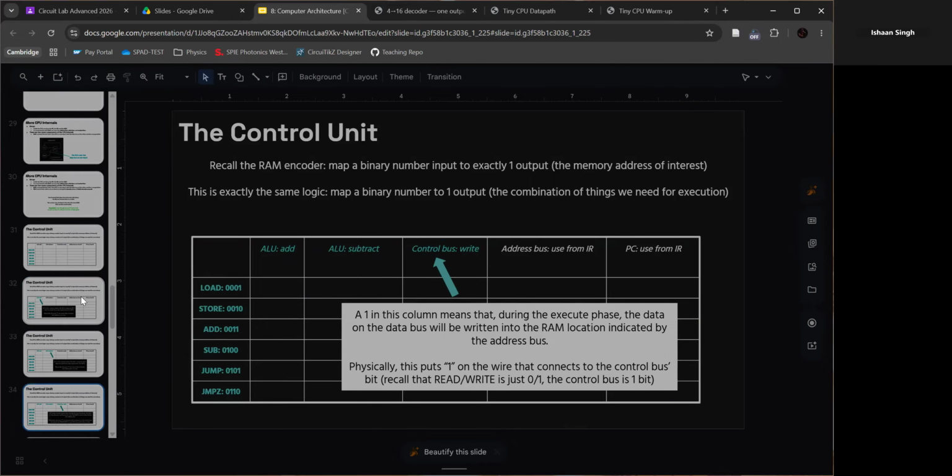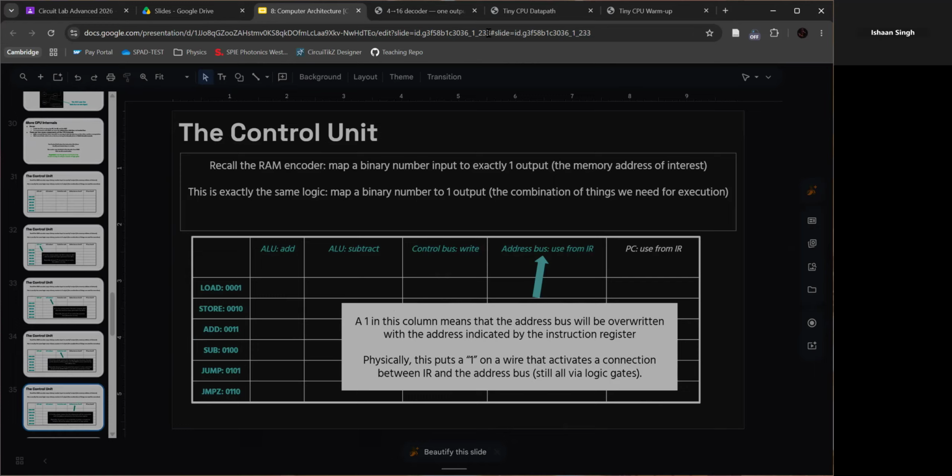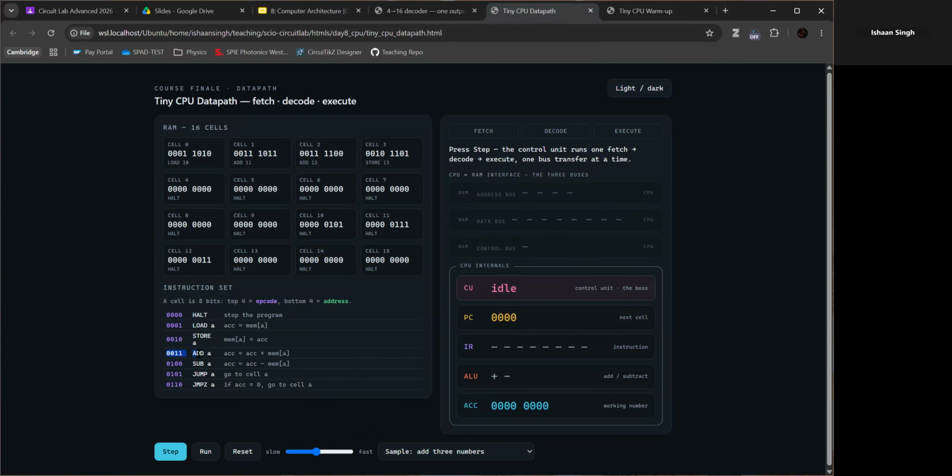If we want to write something into memory from the CPU, we need to put a 1 on the control bus's bit, right? Because 1 for the control bus means write, 0 for the control bus means read. Now, notice here, our add instructions are we add the first 4 bits in the cell's instruction. So say this cell right here. Let's make it an add instruction. So 0, 0, 1, 1. So the first 4 bits mean this instruction is saying to do addition. The second 4 bits say do addition with this memory address. So if I have an instruction like addition, then the last 4 bits matter. The last 4 bits are telling me I need to do addition, and I need to do it with this thing from RAM. And so we need to write back into the address bus to access a new value of RAM. We already fetched the instruction, but now we need to fetch something else to actually execute that instruction. Okay?